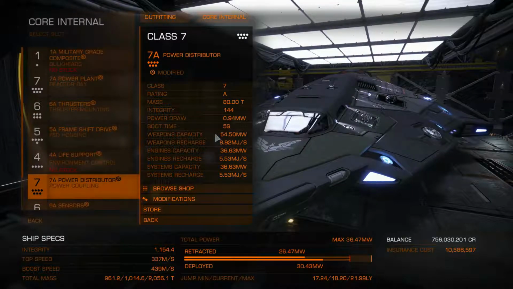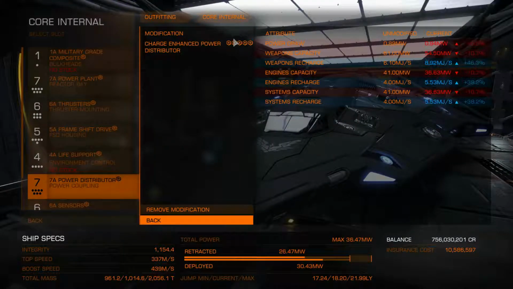Power distributor. Now this was a really important modification. Level 5 charge enhanced power distributor. Since the last time I was on here, I can't remember, was it the last time? It was one of my previous videos I did. I managed to improve the weapons recharge, the engine recharge and the system recharge, but I've improved it even more. So I've now got 8.92 megajoules per second. Again, engine recharge has improved, system recharge has improved, so my weapons recharge much more quickly now, and also my engines and my system as well.